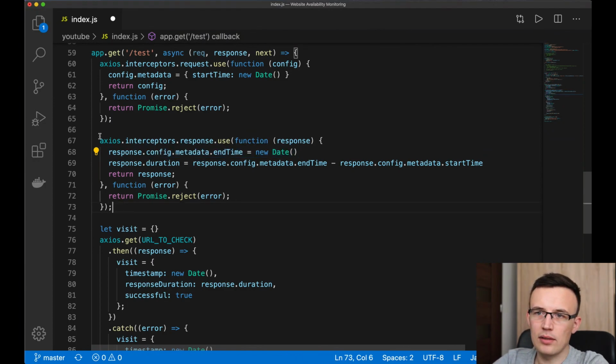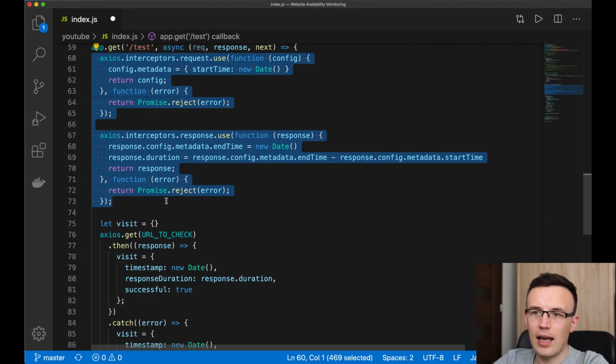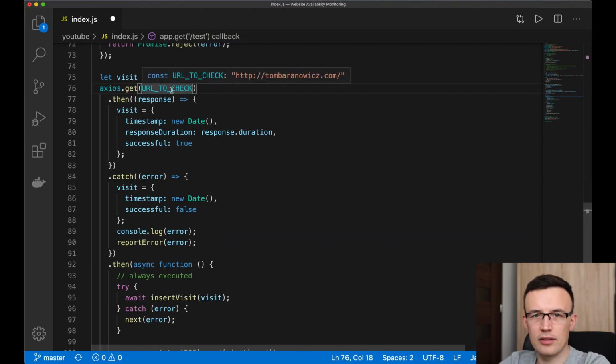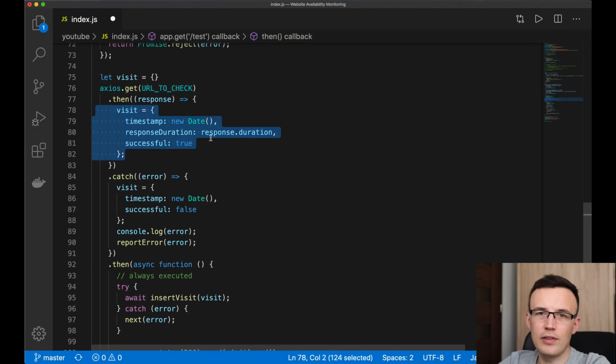Okay, so these two are interceptors, and then we just create a new GET request for Axios. We provide the URL to check, which is in my case my blog website, and then when we get the response, we just create a new visit object with the timestamp and response duration, and the key which is true, that the request was successful.